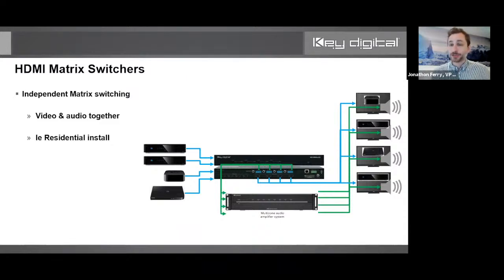And by using the video and audio switching command together, which is our standard matrix command actually, because most applications are wanting the video and audio together. So that same matrix switching command that you've always used for Key Digital, that's what this does. Video and audio will follow together. So now whenever in zone 1, you watch the Apple TV, you're also going to, through the matrix system, be feeding the Apple TV's audio into your multi-zone system.